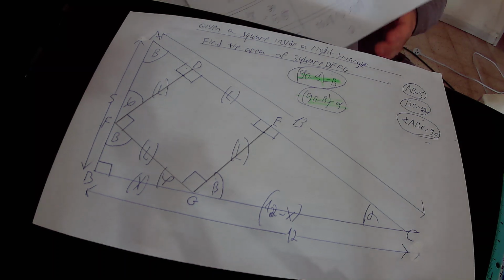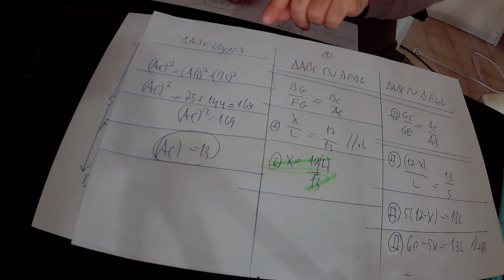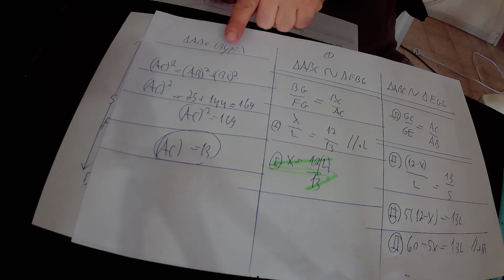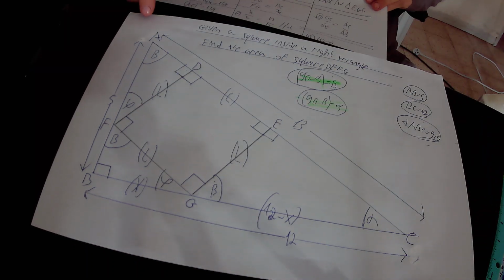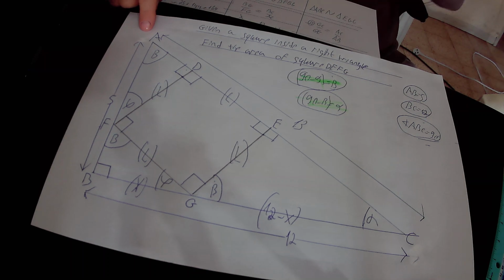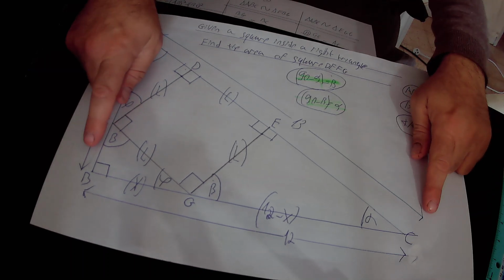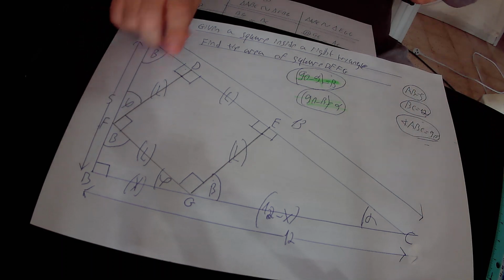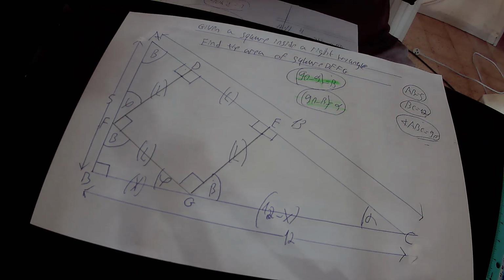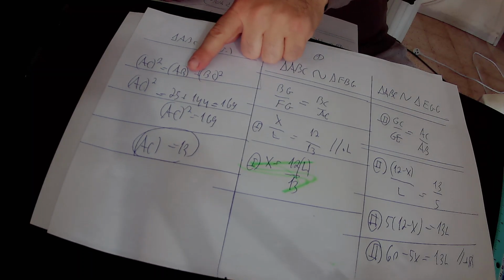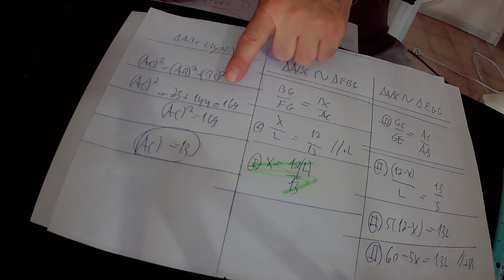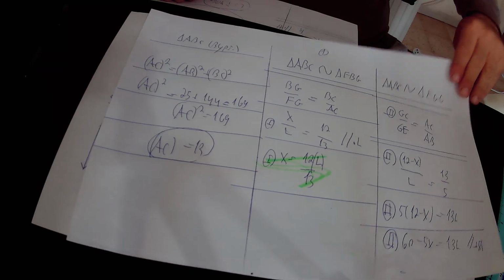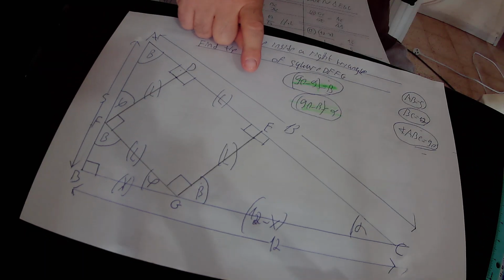Repeat again, according to the Pythagoras theorem, in the right triangle ABC, AC squared equals AB squared plus BC squared. AB is 5, therefore AB squared is 25, plus BC squared. BC is 12, therefore BC squared is 144. In conclusion, AC squared equals 25 plus 144, that is 169. We take the square root of this equation and find that AC equals 13 units. That is to say, the length of the hypotenuse AC is 13 units.